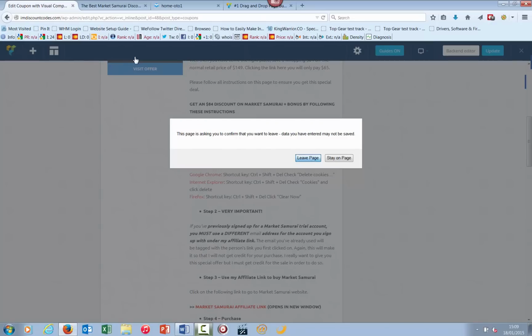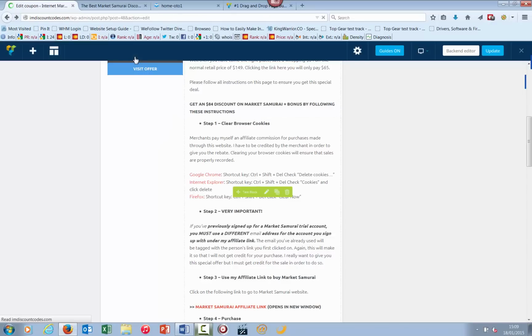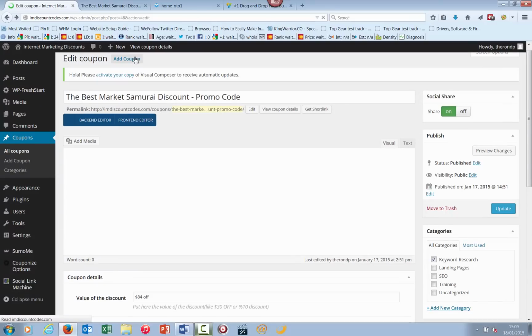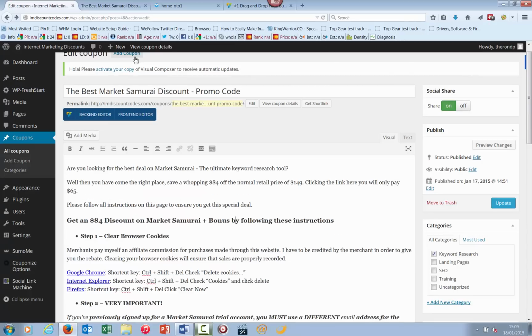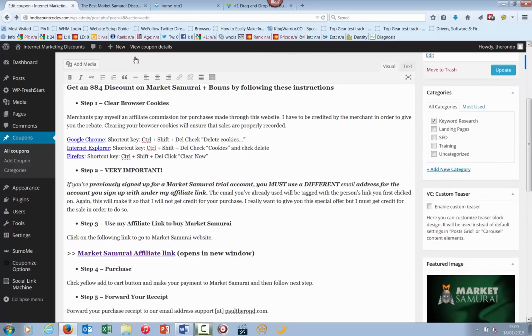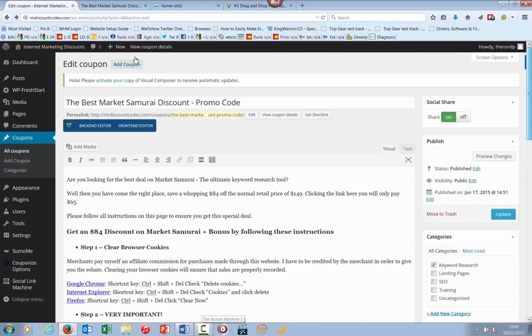So I'll just leave the page, because a lot of you will have a lot of posts and pages where you've got the default WordPress editor over here and you've typed out all the stuff over here, but you just want to be able to add, for example, a button below this headline, or add a picture using your new content editor. So Visual Composer, you can do that, but with Thrive Content Builder you can only add stuff below. So as I say, pros and cons on either side.